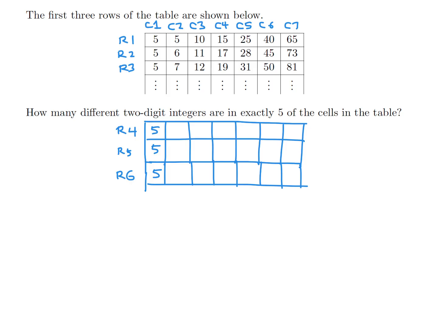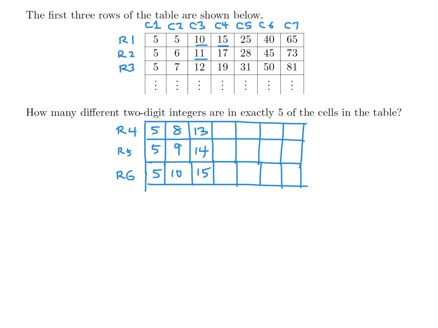So that's pretty straightforward. And then the next one is just consecutive integers. So 5, 6, 7, so that's going to be 8, 9, 10. And then the next one goes up by 1. But let's see here. This 10 up here was obtained by adding the previous 2, 5 plus 5. This 11 was obtained by adding the previous 2, 5 plus 6, and so on. But it seems like it's going up by 1. So that means if that was 10, 11, 12, this is going to be 13, 14, 15, like that.